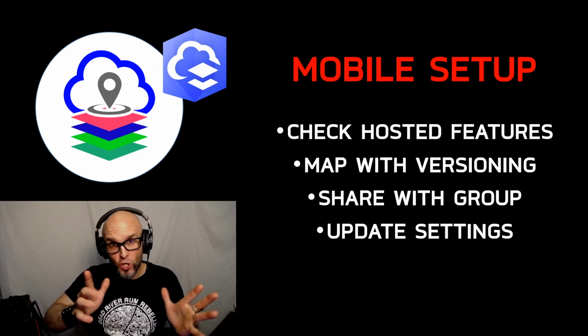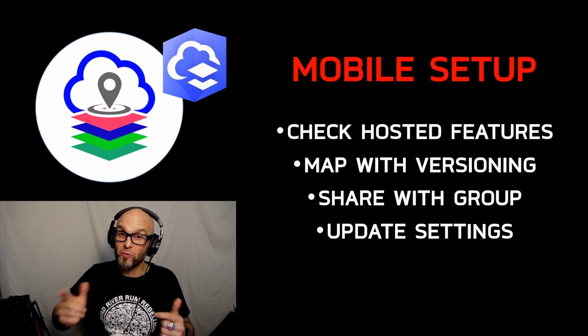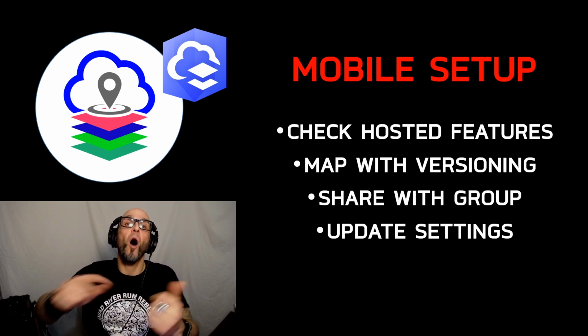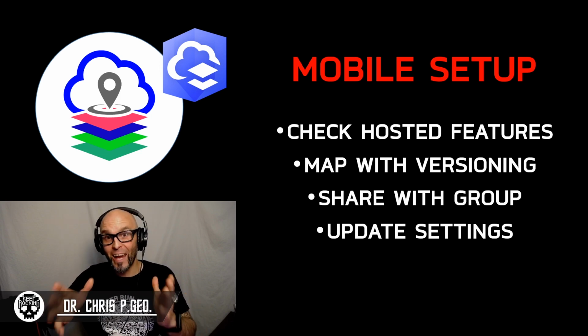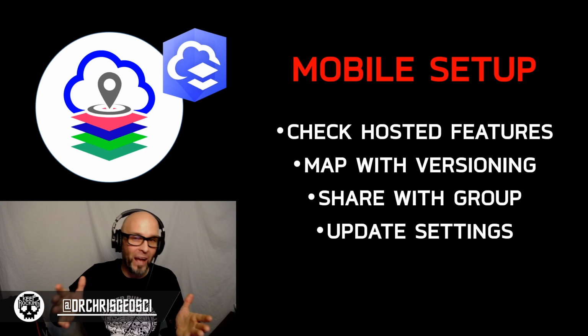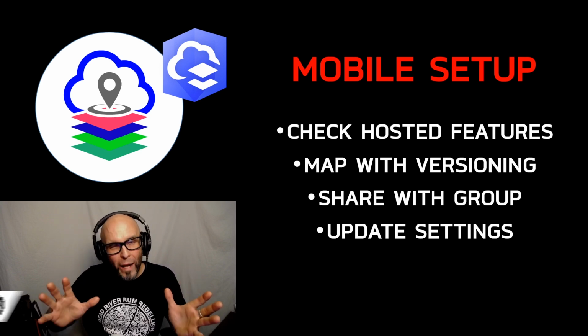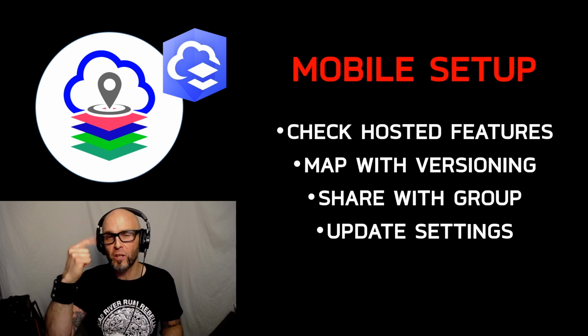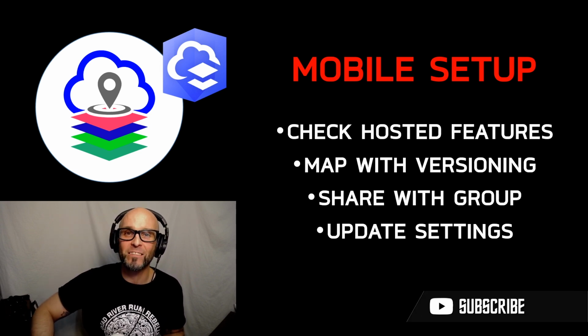Next, you've got to make sure that you update the settings within your maps because you have to make sure online that you tell the map that it can go offline. Now, this is really important in areas that don't have cell phone coverage. I did this in the city, so we had cell phone coverage, so it wasn't quite that important for me to set it, but it should be on a checklist of things to do, especially if you're going to be out of Wi-Fi and cell phone range.